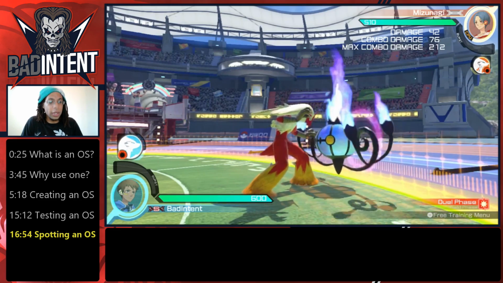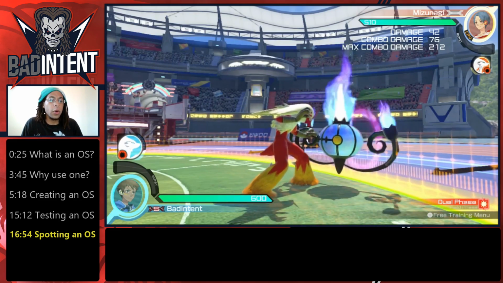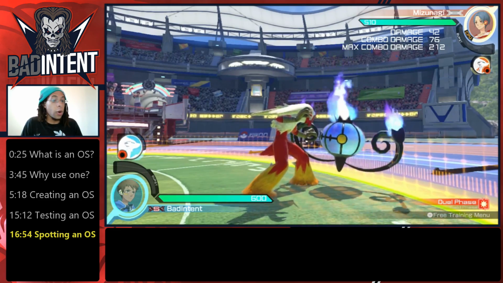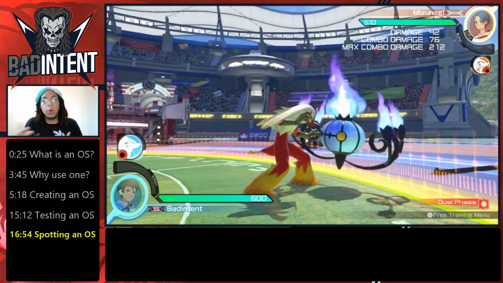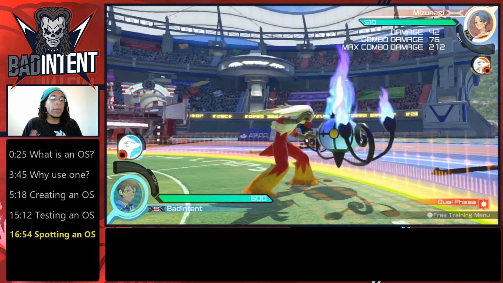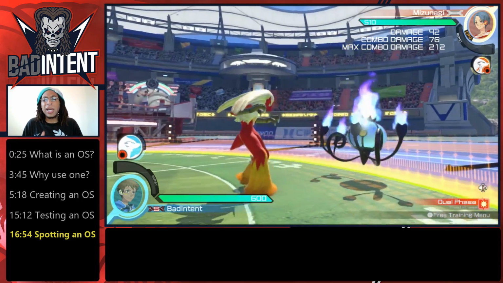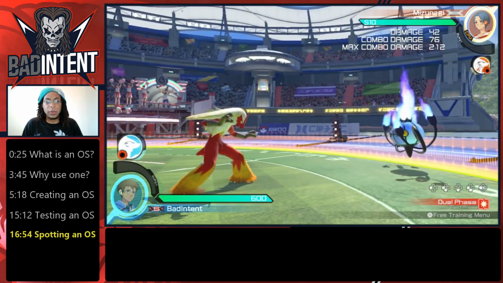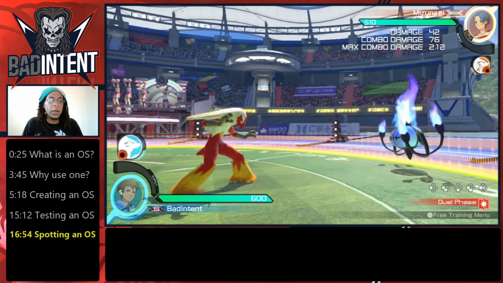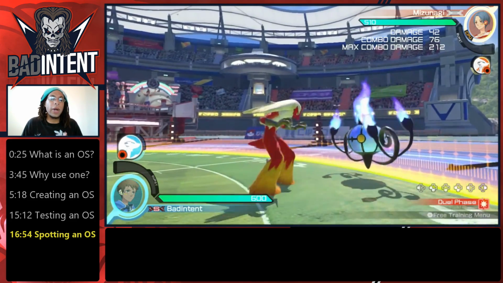The thing with option selects is if you do them properly, you'll always get the action you want. You'll always get the safe option on block and you'll always go through the armor. Or you'll always avoid the different follow-ups of a move if you do it on defense, meaning you can't technically ever know if someone did an option select or not, but in reality, you can still be pretty certain if you consider how the mechanic works.